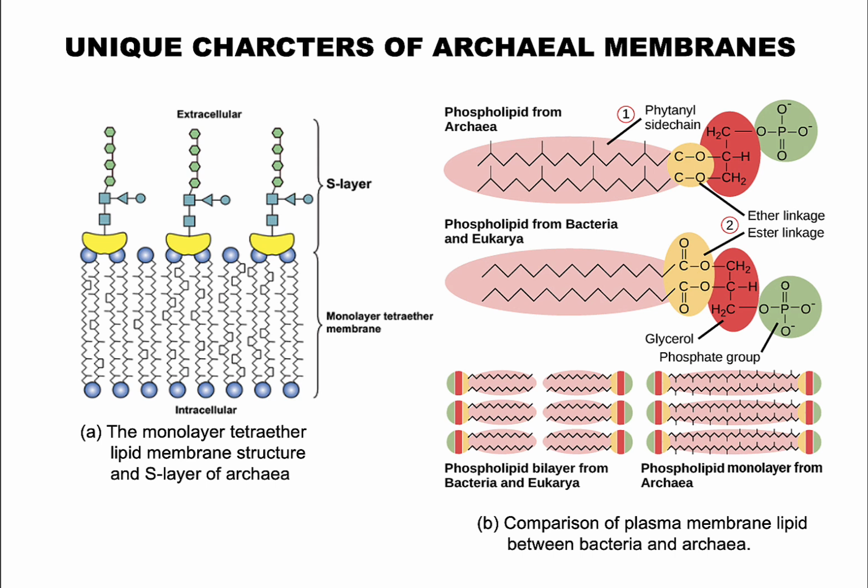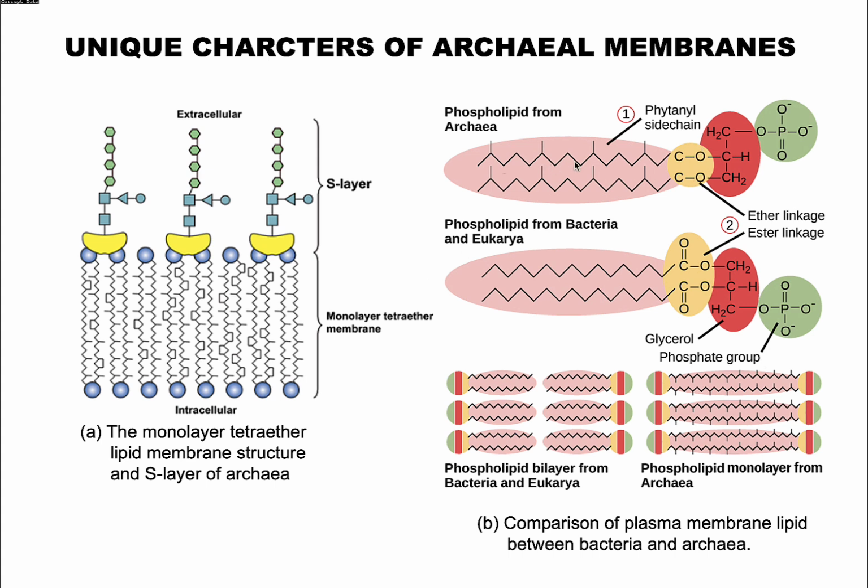One such characteristic is the chirality of the glycerol linkage between the phospholipid head and the side chain. In archaea, it is in the L-isomeric form, while bacteria and eukaryotes have the D-isomeric form. A second difference is the presence of an ether linkage between the glycerol and its side chain, as opposed to the ester-linked lipids that are found in bacteria and eukaryotes. The ether linkage provides more chemical stability to the membrane.